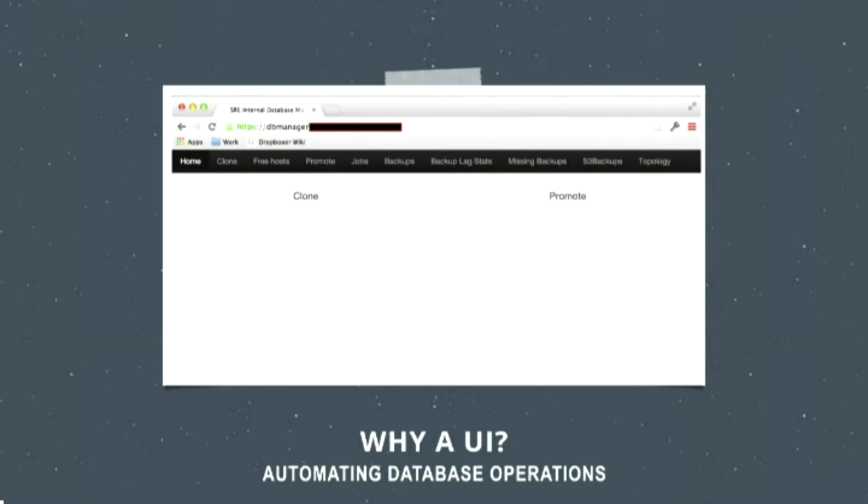Post DB Manager, things became a lot simpler. When you're onboarded, you go to DB Manager and can see exactly what actions you can take — promotions, backups, cloning — all in one place. You can just paste in a hostname, which saves a lot of time. At Dropbox we're always trying to make things easy to understand. Our hostnames are easy to read and with hardware classes you know exactly what that machine does — same configuration, same setup. We also have a script where you paste in a hostname and it returns all the information about that host.